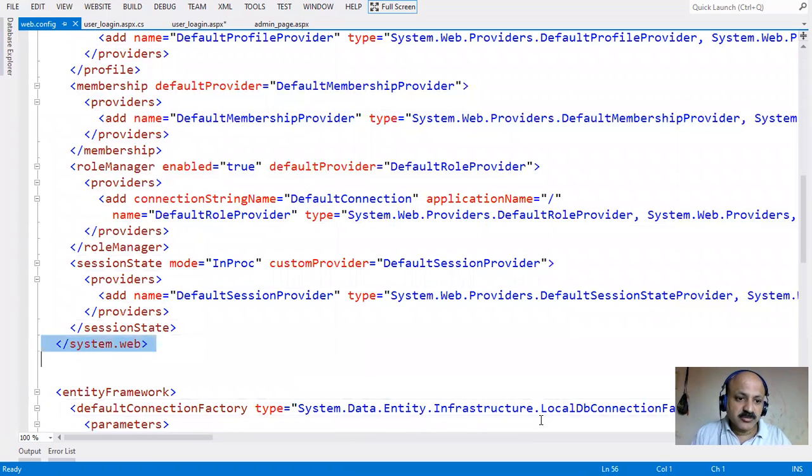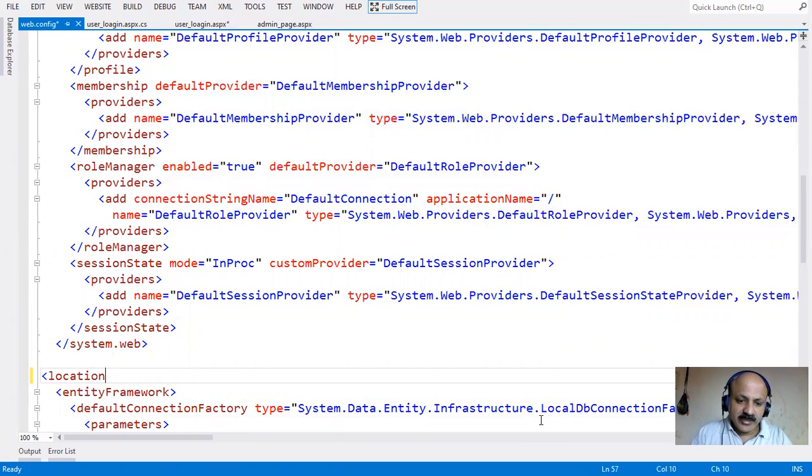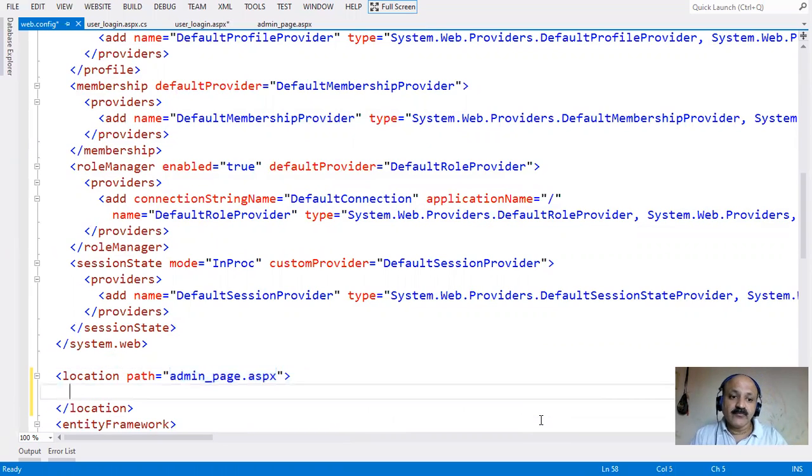So after the system.web is complete, we can provide a location tag here. And in the location tag we can set one attribute, path, and we give our admin_page.aspx. You can give a specific secret file name here. So that file name opens under this authorization, only permitting one specific user. So that is file authorization.